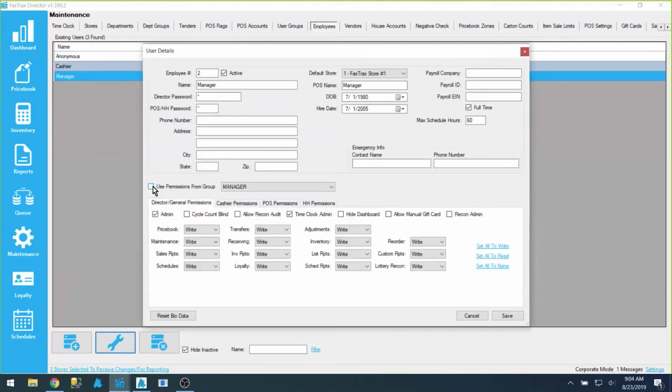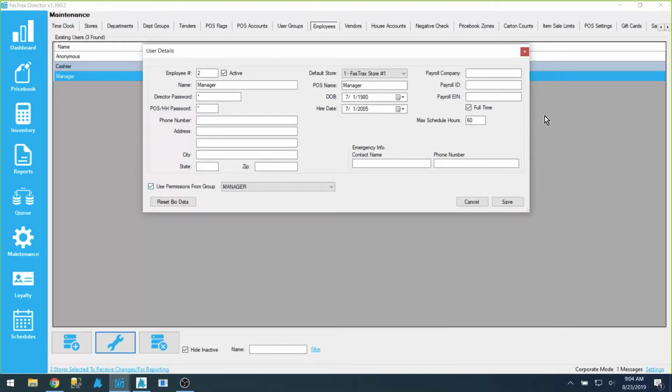And if you want this employee to have any kind of permission to do any kind of time clock auditing, whether that be adjusting time clock entries for employees or creating new time clock types, they would need to be the time clock admin. They'd have to have that permission.